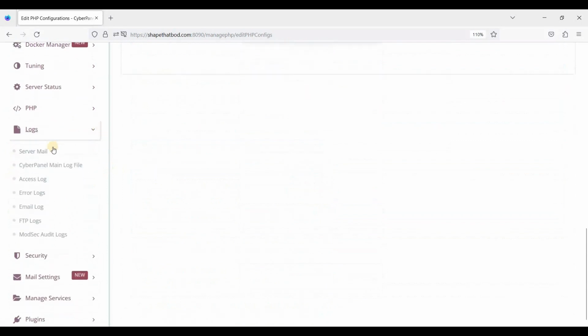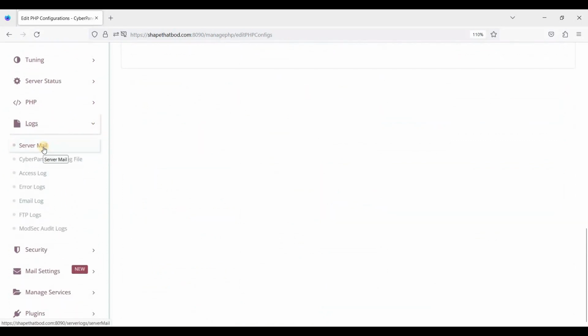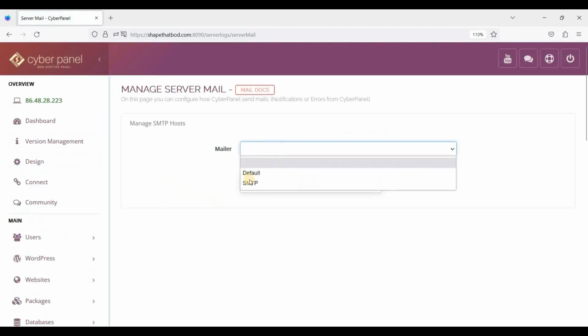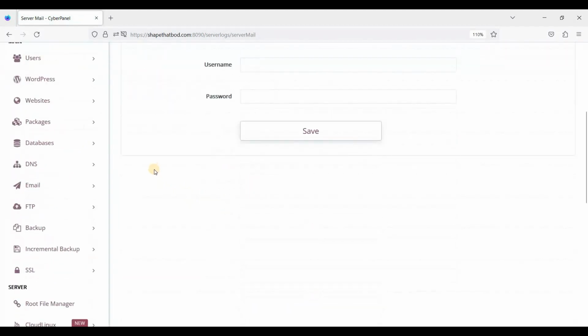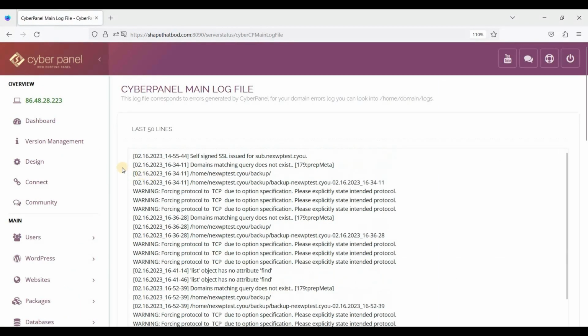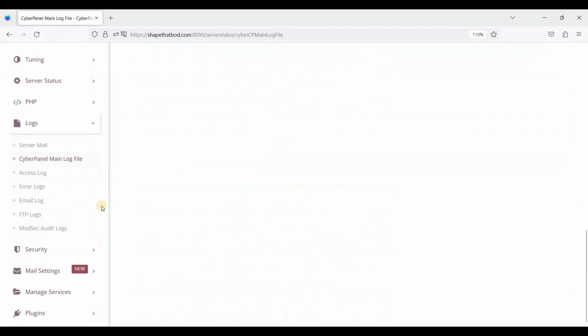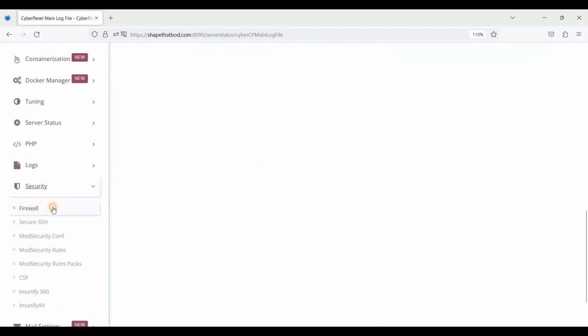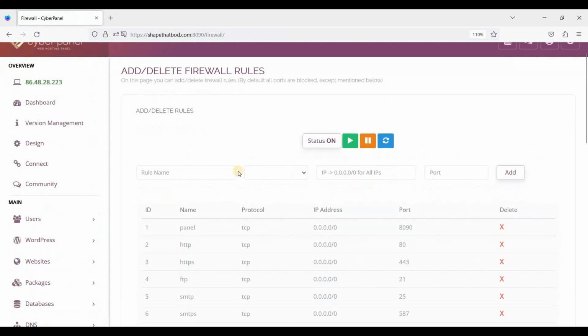So logs, so you can see the logs here. If there is something wrong, you can click the log. So SMTP, CyberPanel main log file, this one. So security, here you can configure your firewall.